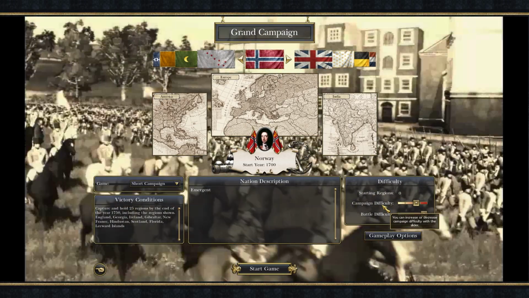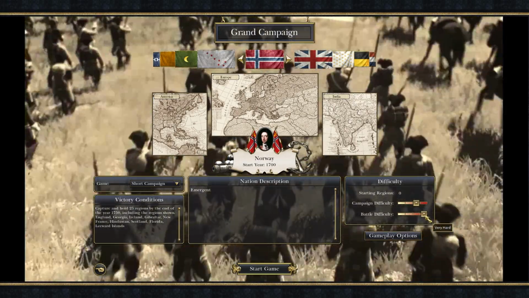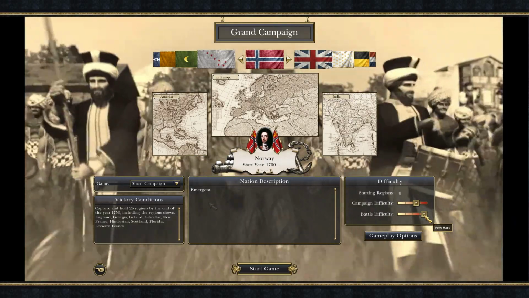And now let's dive into it, shall we? On the hard campaign difficulty, I think, to not make the AI go batshit, and on very hard battle difficulty for that extreme challenge in the battles.